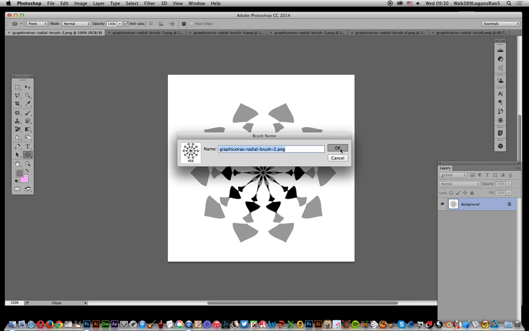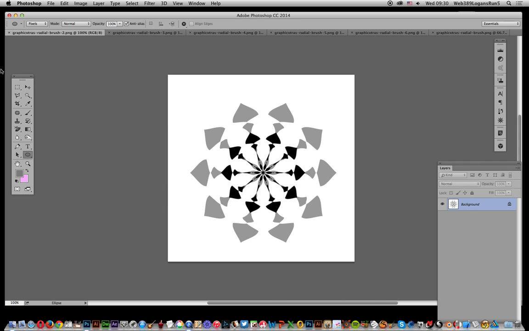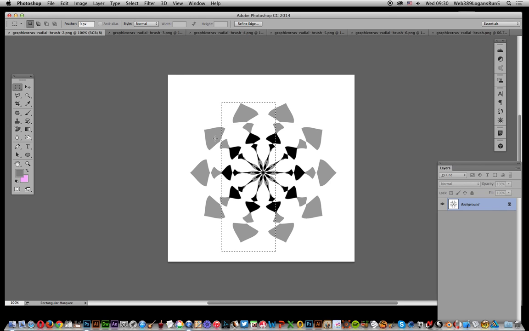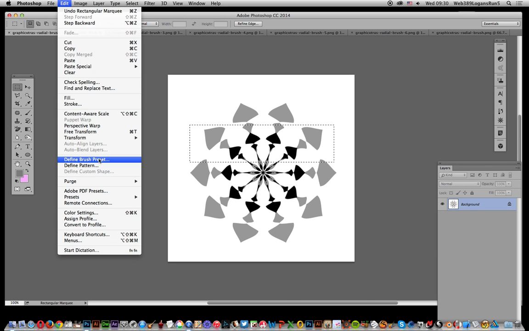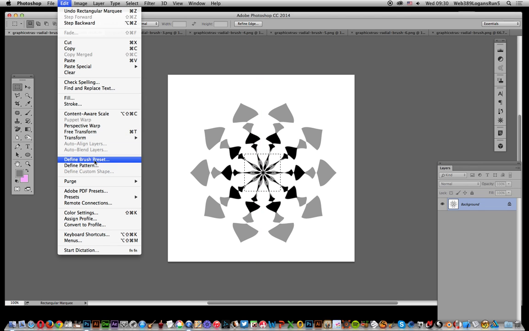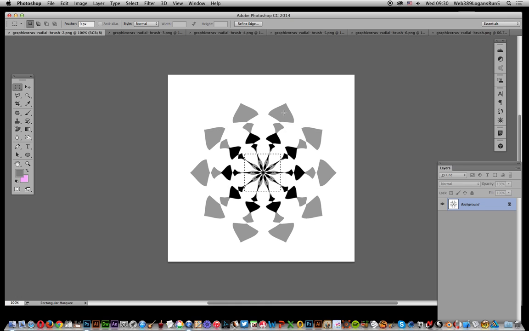That's the first thing. So that's just define, but you don't have to actually just go with that. You can actually select part of a brush. So I'm just going to select there and then Edit and Define Brush Preset. Of course you can do it at different angles. You can just select that, Edit and Define Brush Preset, or maybe center, Define Brush Preset. And now lots and lots of different brushes from a single brush even.